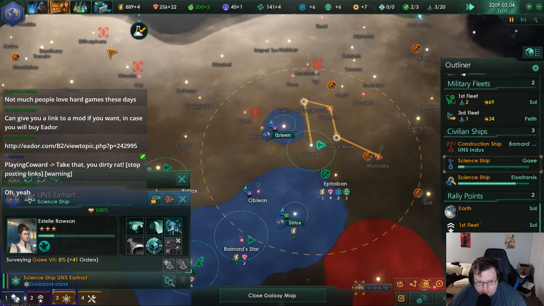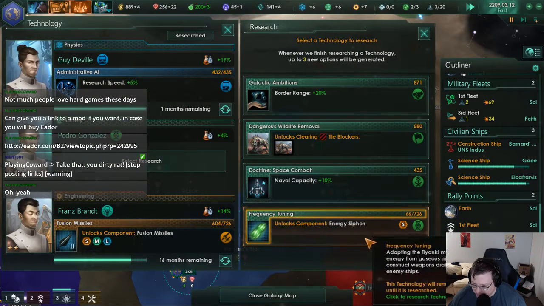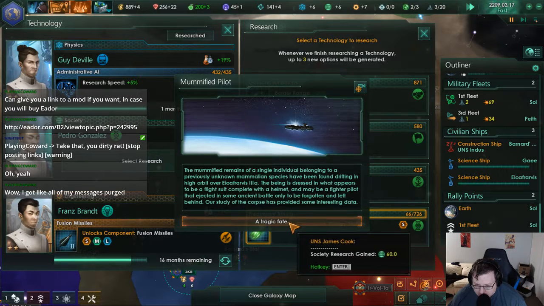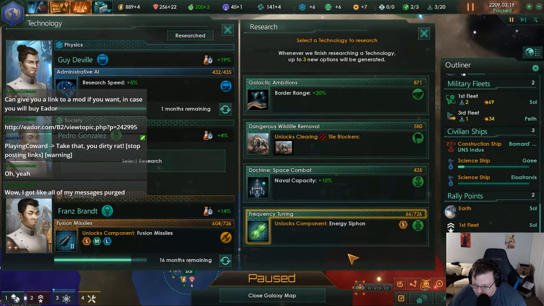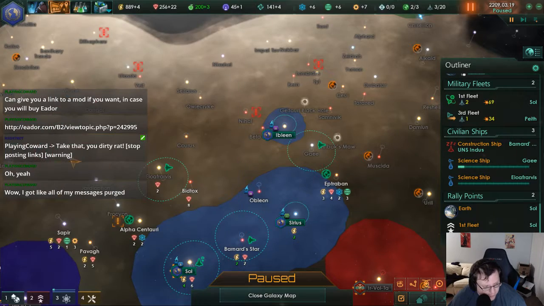Research complete. Alright, finally got our growth speed. That'll help speed things up nicely. Let's see. This allows us to start clearing some of these tile blockers, so let's go ahead and get that queued up.